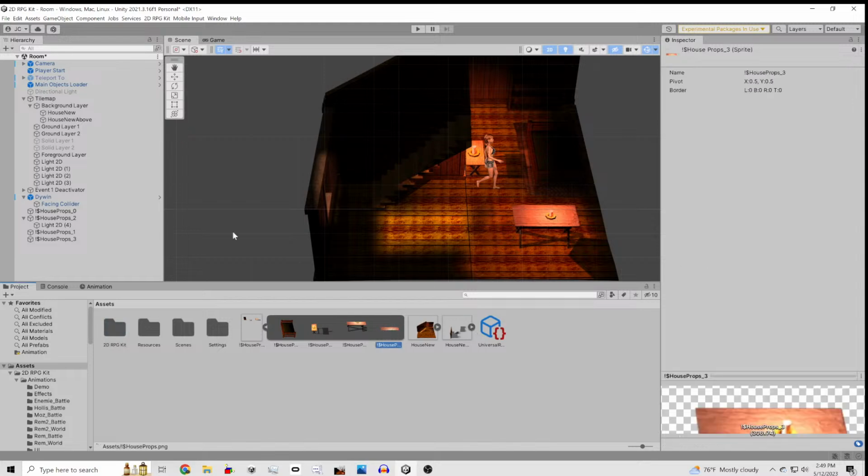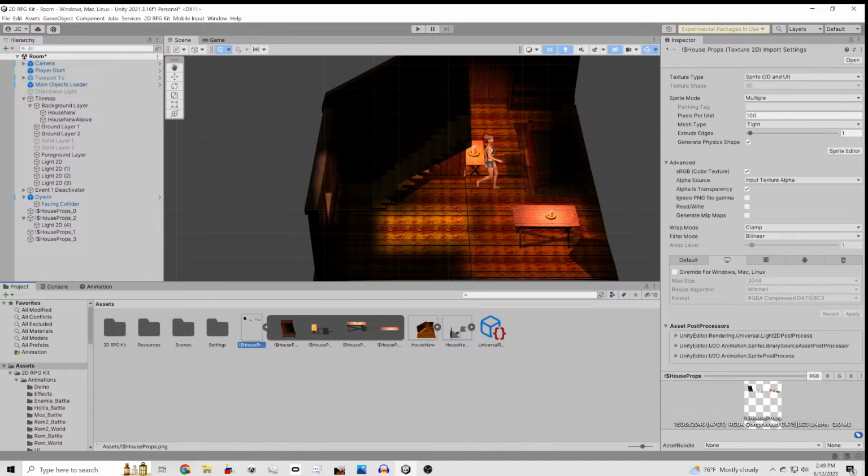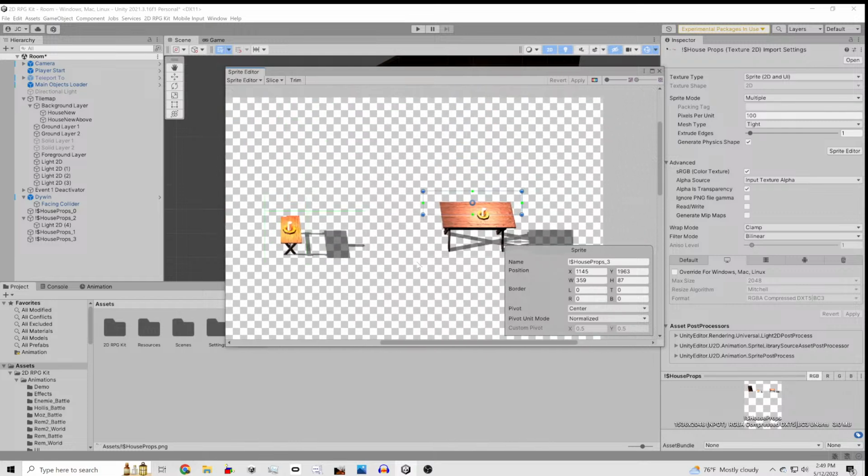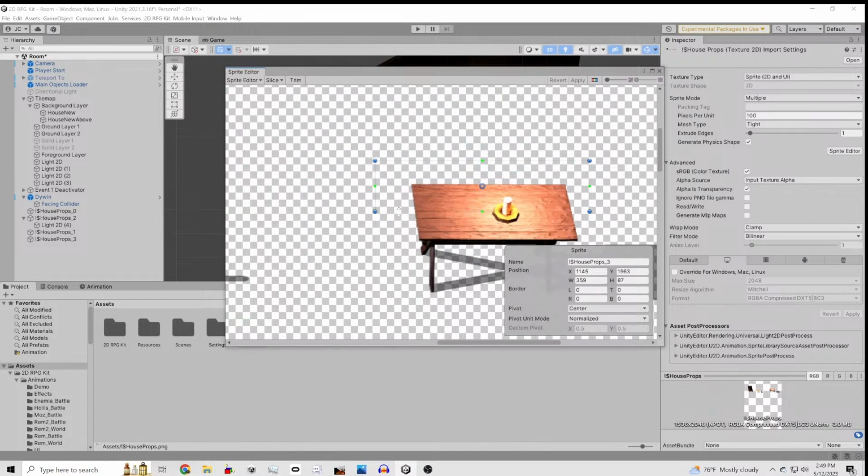Let's see here. Let's go back in here. They're overlapping a little bit. Let's go up a little bit higher. Let's go about there. Take this one.